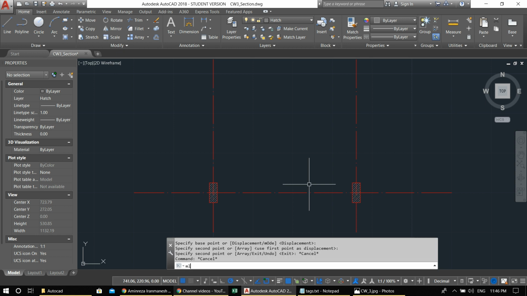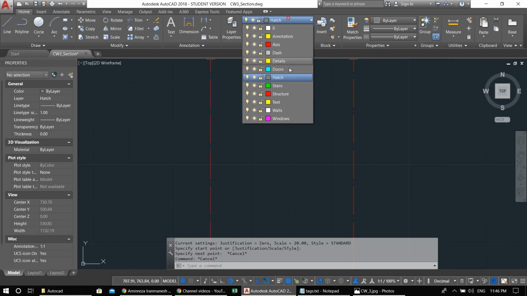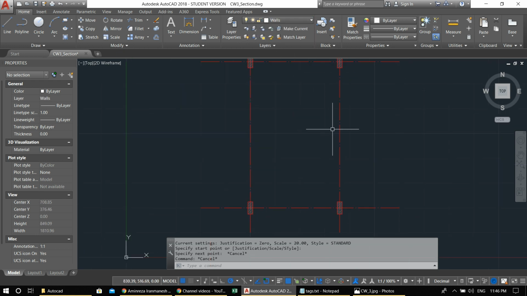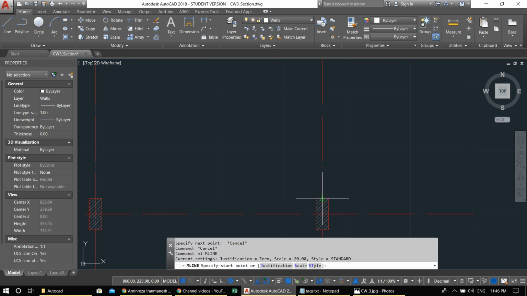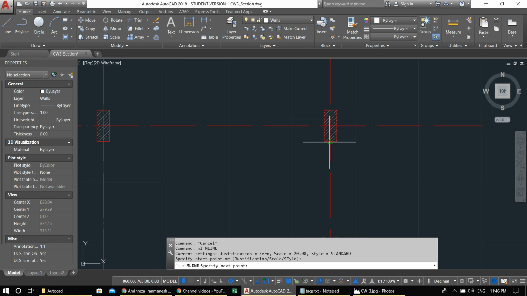Yes, ML, scale 20, justification 0. So I'll go to my layer wall first, ML, I'll have one from here to here.